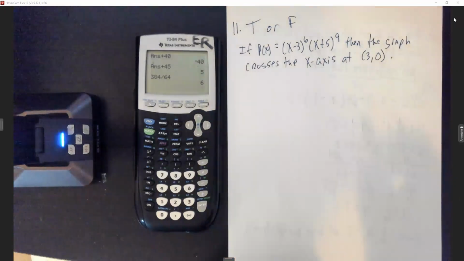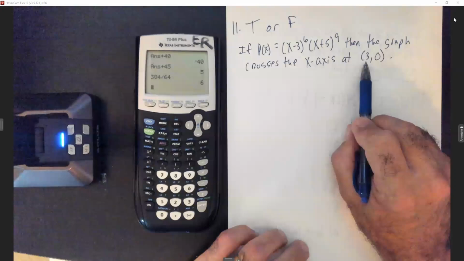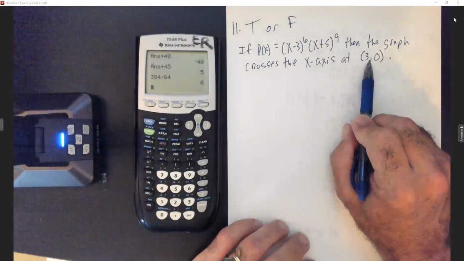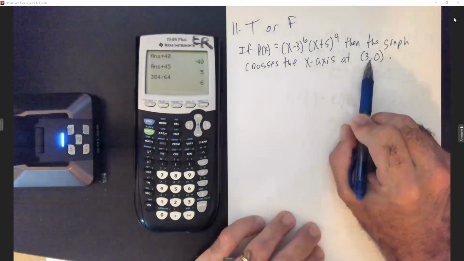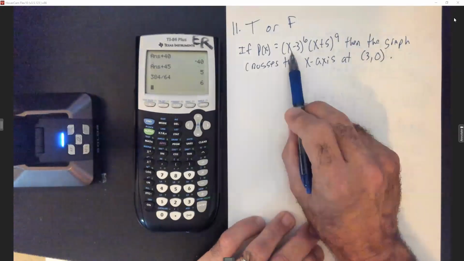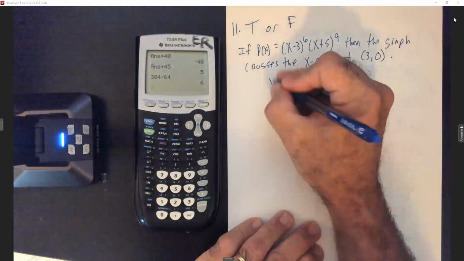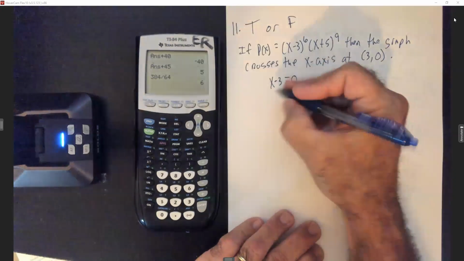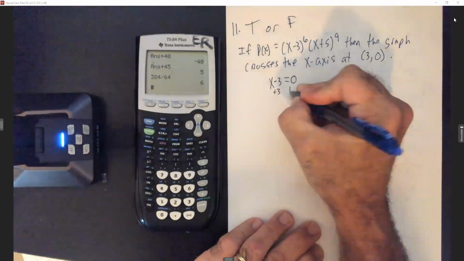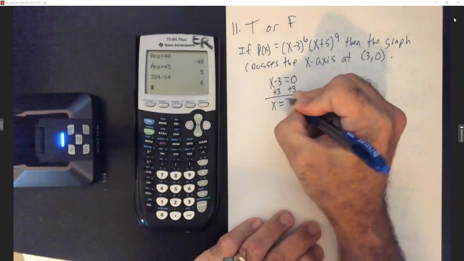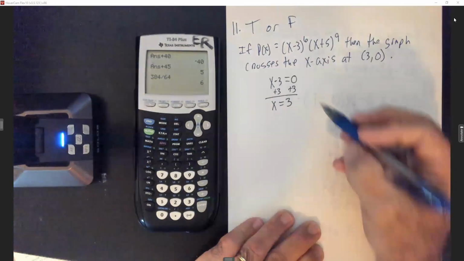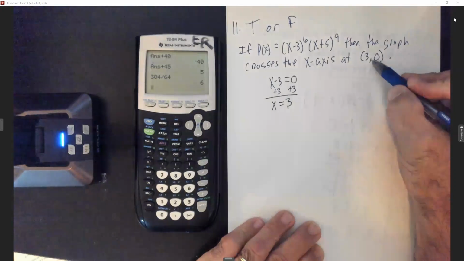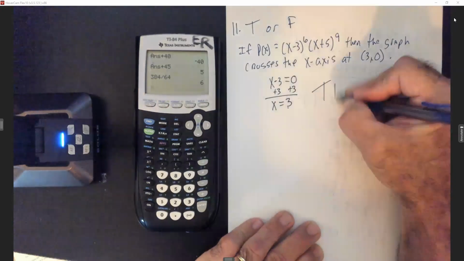So they're giving you this point right here because that's an x-intercept, remember, 3, 0? And we learned that x-intercepts are the same as zeros. So what I would do is take that x minus 3 and set it equal to 0. Solve that by adding 3, so you would get x equals 3. So since my 0 was 3, my x-intercept is 3, 0. That would definitely be true.